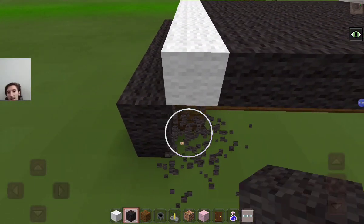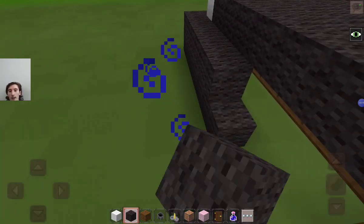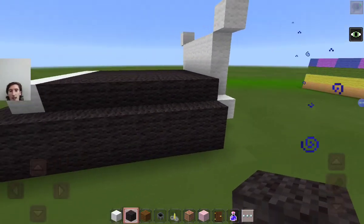Except for this part, so we're gonna continue to modify it. There we go. That is the dragon's bed.